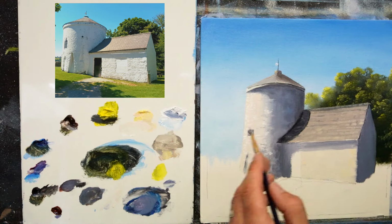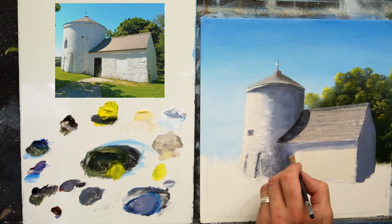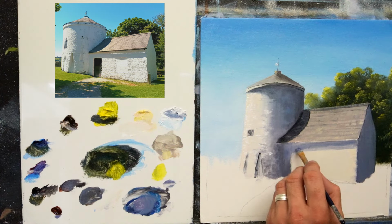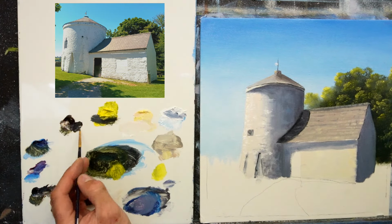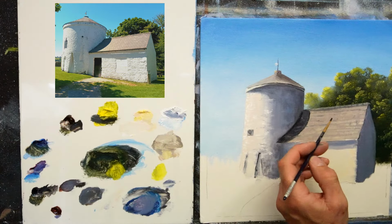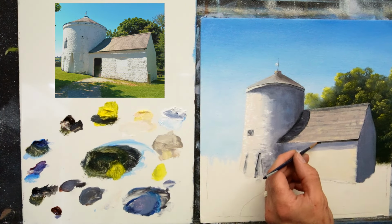Okay, and maybe just add a hint more of the blue and soften this together slightly, look, just like that. We have a nice dark line under our roof, don't we? Let's take some burnt umber with some black and let's put a nice dark line just straight across.